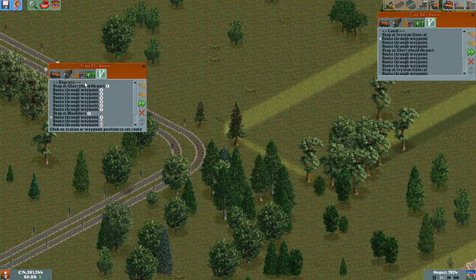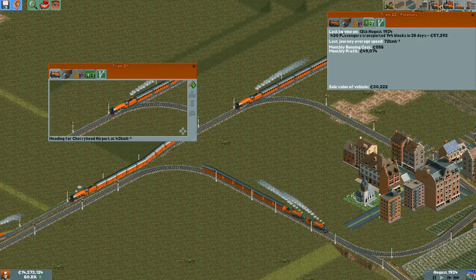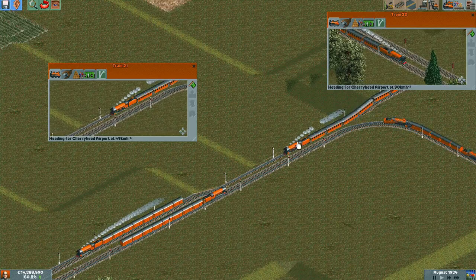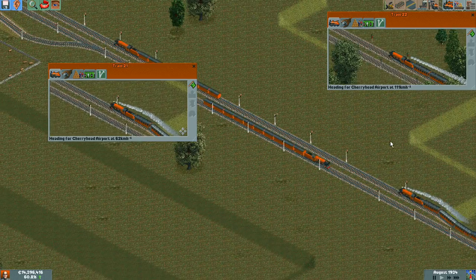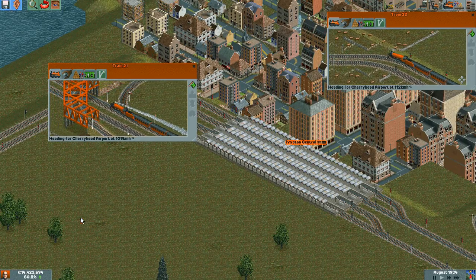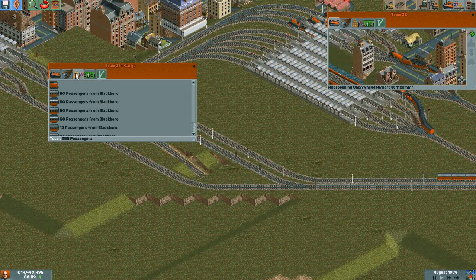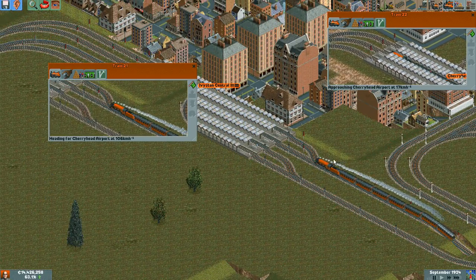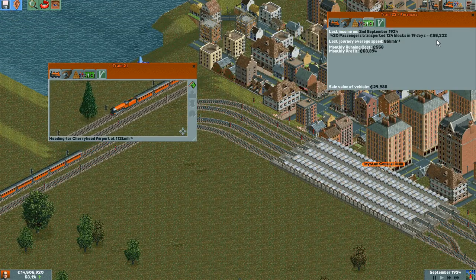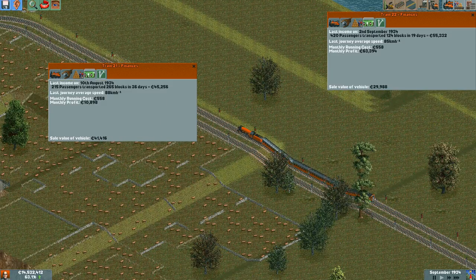Express. It's this one. Just arrived at Blackboro. 45,000. Nice. This one got more. That's because it had a full load. And now it's stuck behind these slow ones. Through. Hello, bye bye. 55,000, 19 days. That's fast. Let's see how long this guy took. 36 days. He's got a longer route.